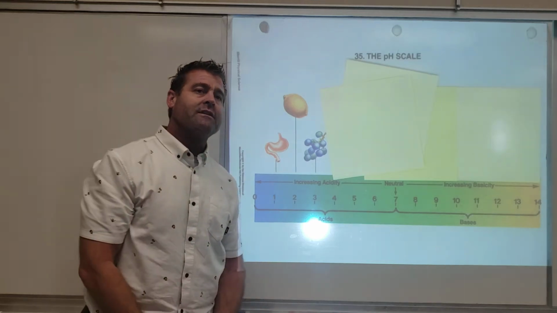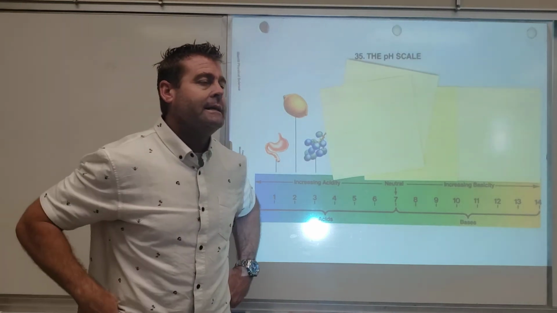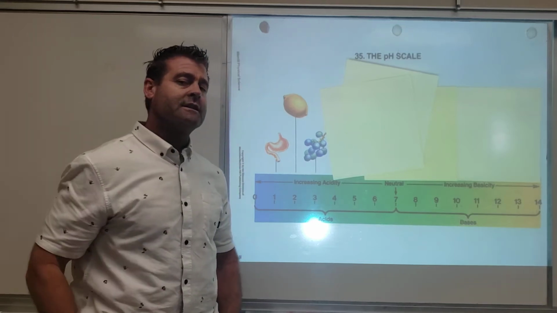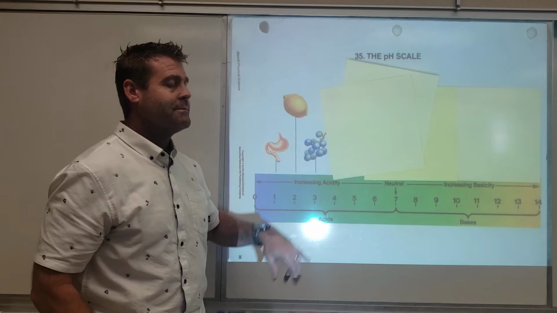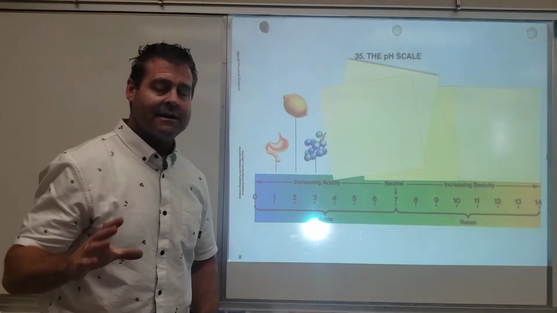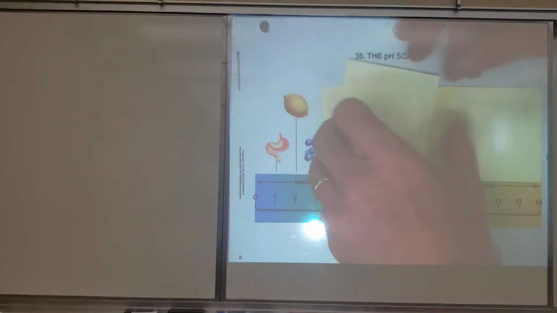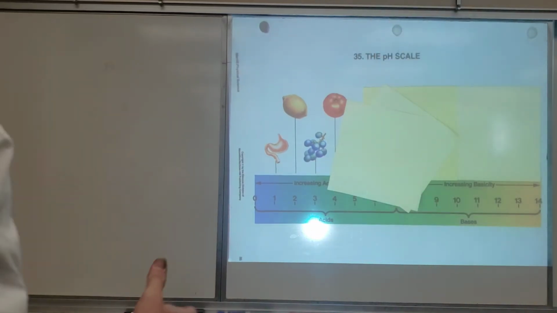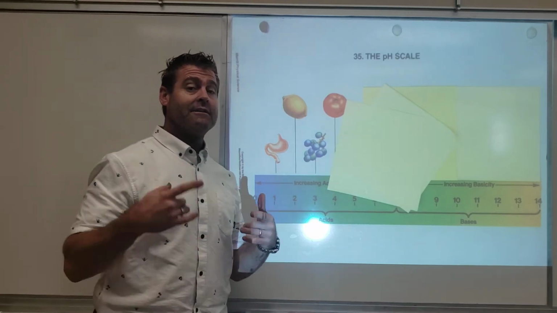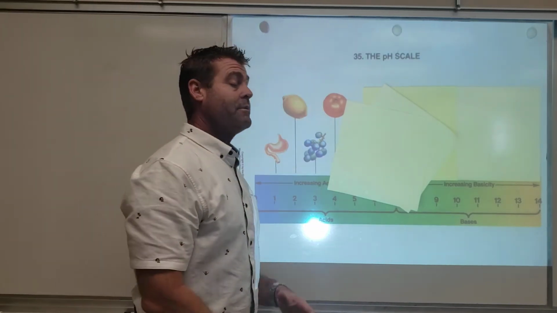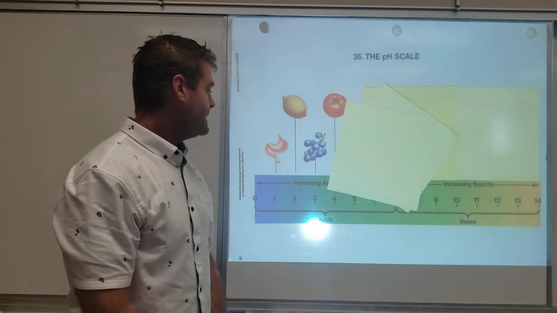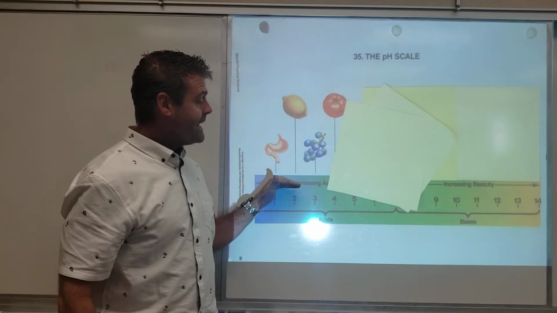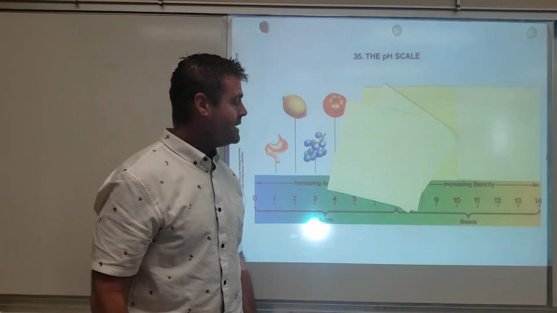If you were to go into the doctor with stomach ulcers, your doctor's going to tell you to stay away from this kind of food, which has about a pH of 4. And this is kind of hard for me, because this food is tomatoes. Think about all the foods you eat with tomatoes, especially if you like Italian food, lasagna, spaghetti, and pizza. You probably have to put that on the back burner.